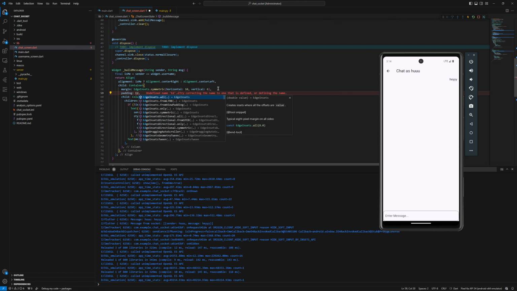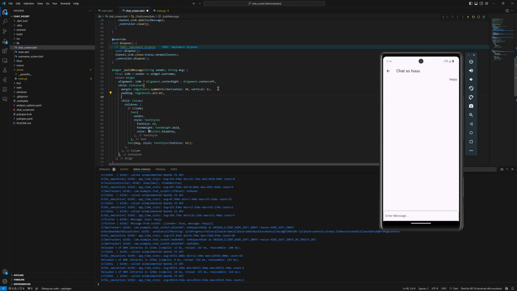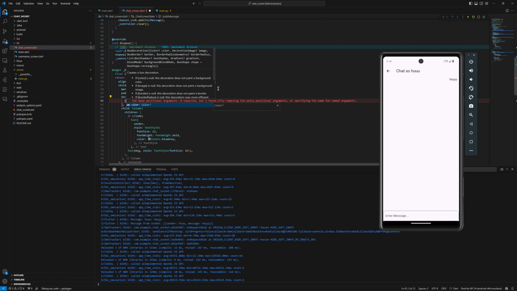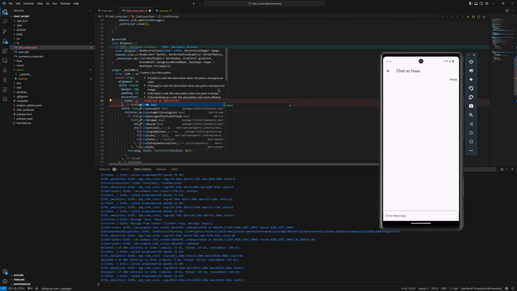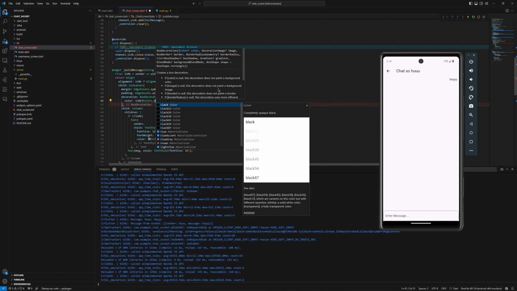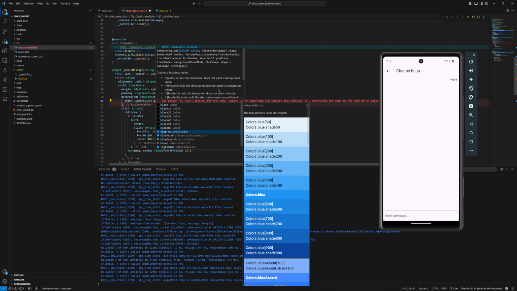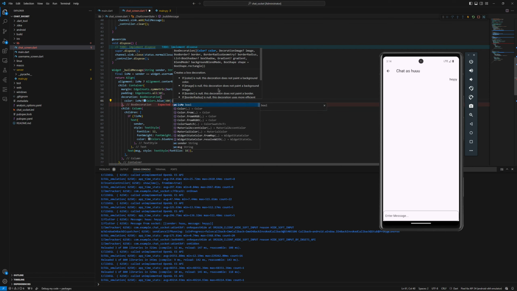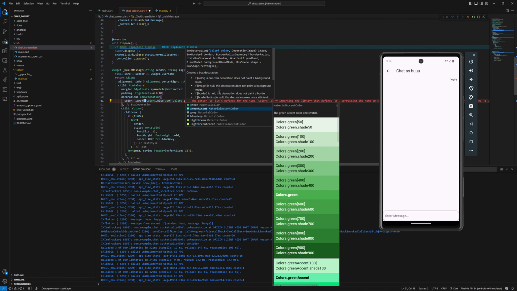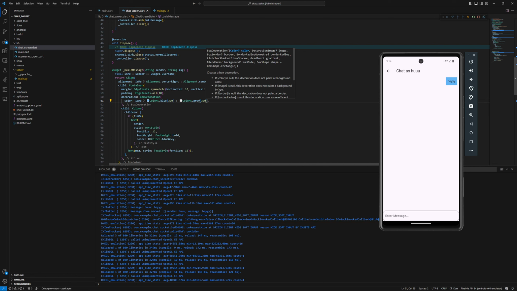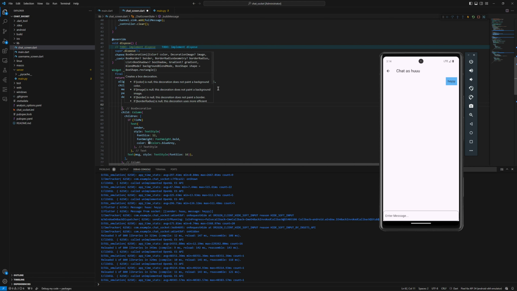So EdgeInsets.all, let's just give it 10 from all sides, and decoration, so it will be a BoxDecoration, and color, so the color will be set based on the person. So if it's me, the color will be Colors.blue, and let's just keep the shade 300 for now. And if it's the other person, I'll just give it Colors.gray, and let's say 300 as well. And now you can see that my message color is changed, so it's not looking good right now.